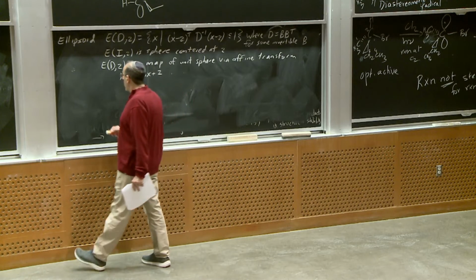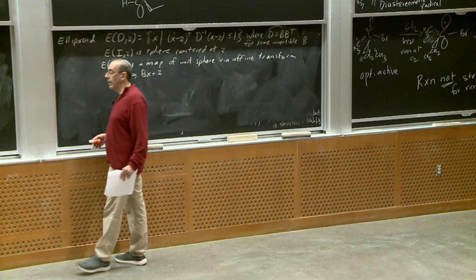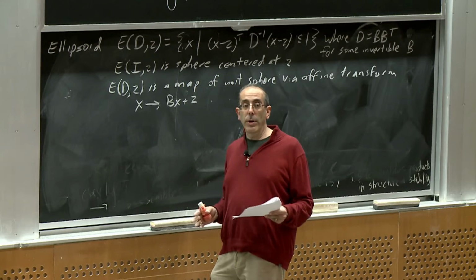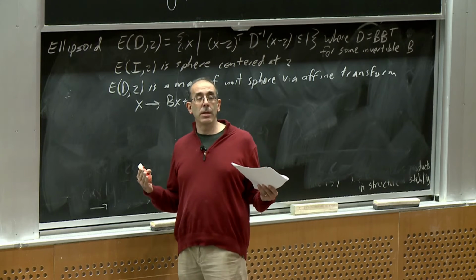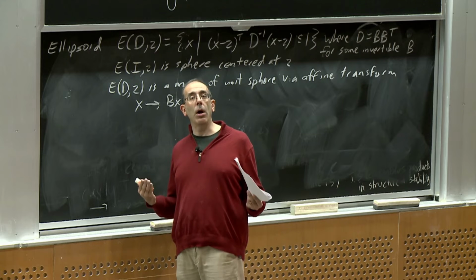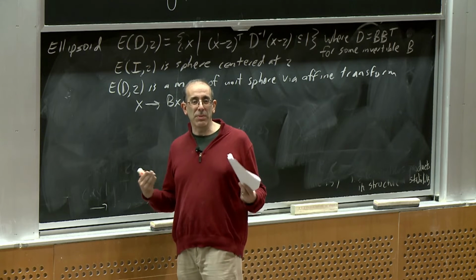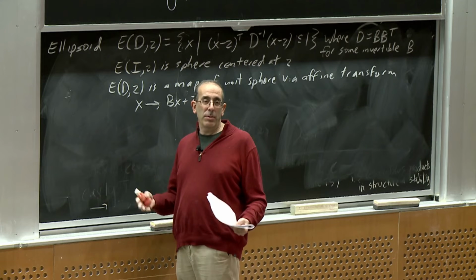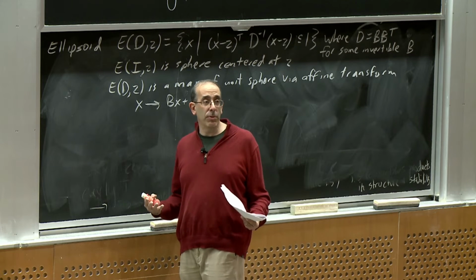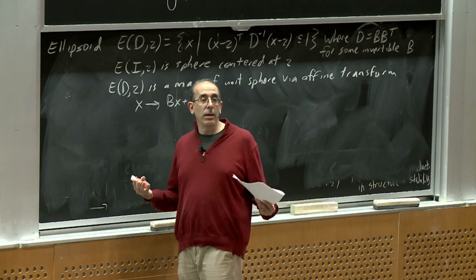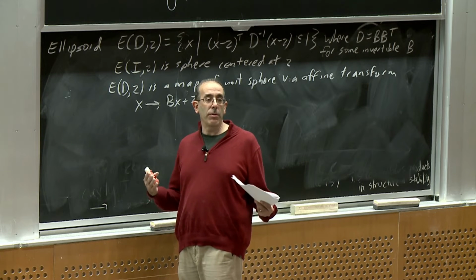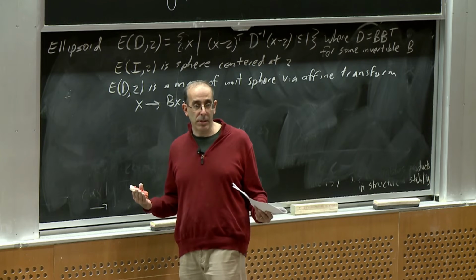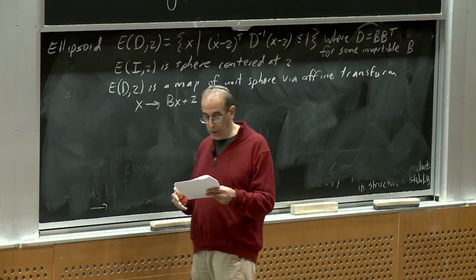And we're going to start with a big ellipsoid that encompasses the entire feasible region. And we are going to perform these improvement steps until the ellipsoid is too small to encompass the feasible region. If we get to a point where the ellipsoid is too small, we're violating the invariance of the ellipsoid algorithm, which means that sometime before then we must have found a feasible point, because that's the only other way for us to stop. Okay?